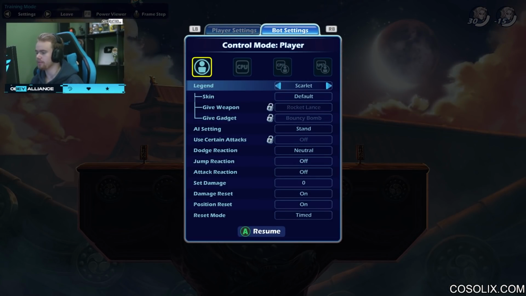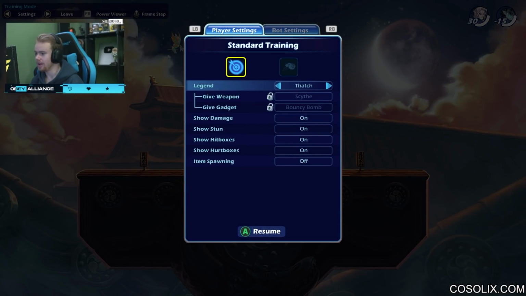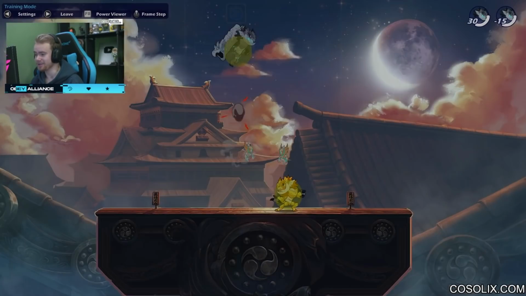Next weapon. We're going with Cannon. Okay, so my tip with Cannon, I don't play Cannon personally. However, I play against Cannon. I know for a fact a lot of you guys watching who play Cannon don't do this.